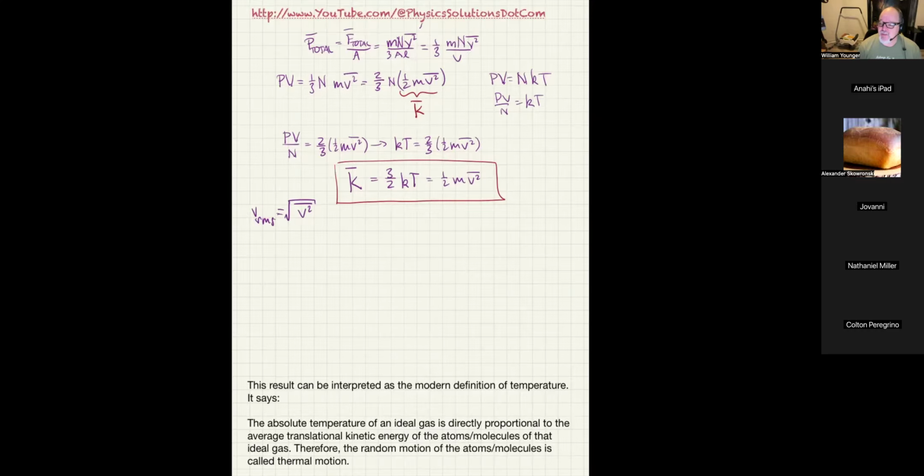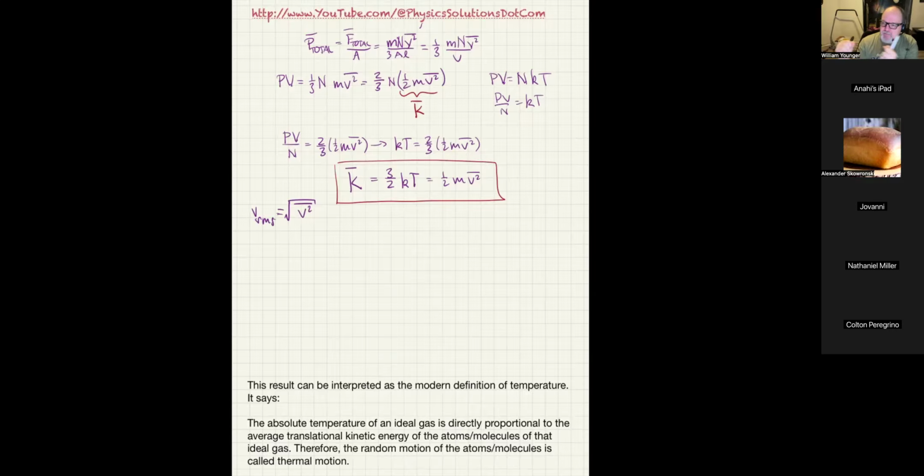Okay. Now, translational means the whole atom or molecule moving left and right. That might be one dimension. In, out, that's another dimension. And up, down is the third dimension. Those are the translational velocities. There's other motion that they have. For instance, in the case of a diatomic molecule like oxygen O2 or nitrogen N2 or hydrogen H2, you have two atoms more or less acting like they're connected to each other via a spring, so they're bouncing back and forth like this while they're moving left, moving forward and backwards, and moving up and down.